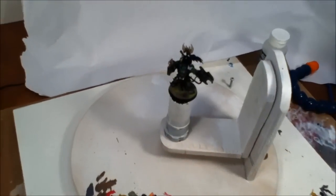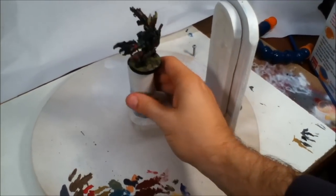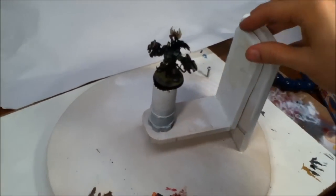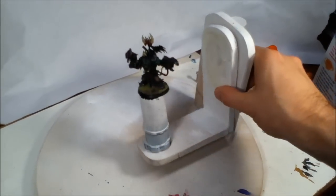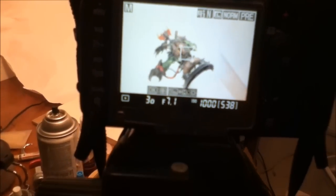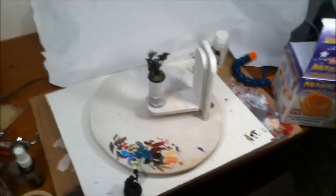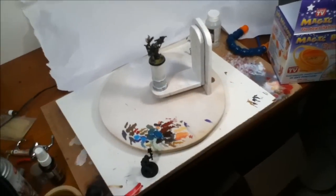Here's the model that I'm going to be painting. What I have it on is a rotating axis, and the idea is that I can rotate it around all these different ways so I can access the model — it's all going to rotate around one point in space. I can turn off the focus on the camera once it's focused in, and it's held on there with a magnet. That's what you've seen in those videos I've done.